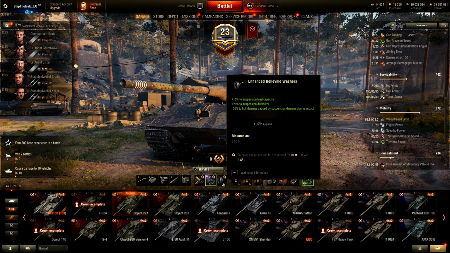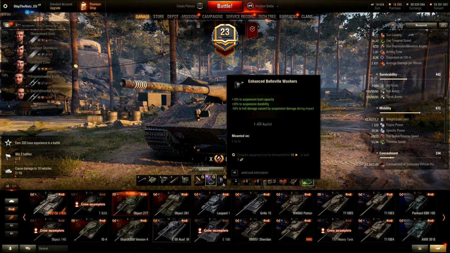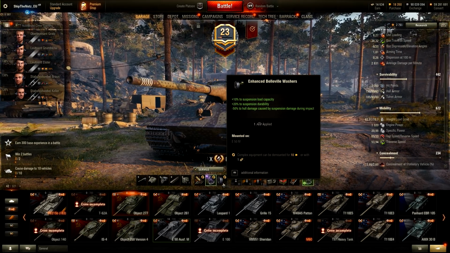During this stream, a little gameplay action and a little test. As it says over here, plus 10% to suspension load capacity. Okay, you can carry more things, whatever. Plus 20% to suspension durability. This is actually nice. People maybe are not able to drag you too much. And dragging is the biggest enemy.